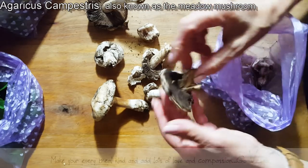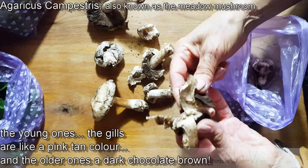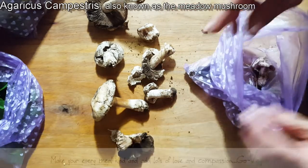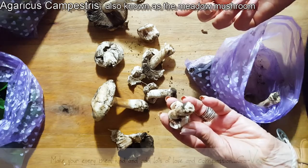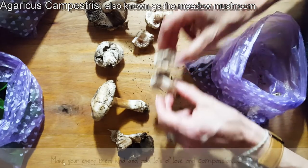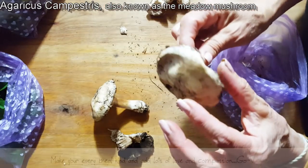This one kind of broke on me — it's pretty much spent now, it's not even white anymore. I'm going to put it outside and let the spores do their thing. These are called field mushrooms or meadow mushrooms. These younger ones are the ones I'm going to cook. The ones that are overripe I'm going to put out and just let the spores do their thing, but I wanted to pick them to show you.